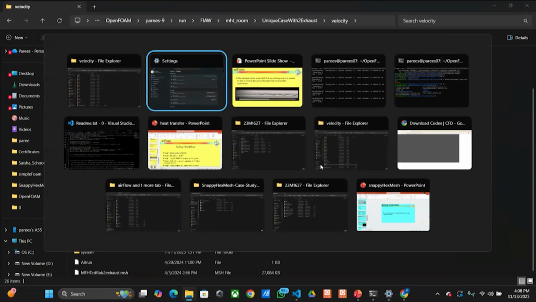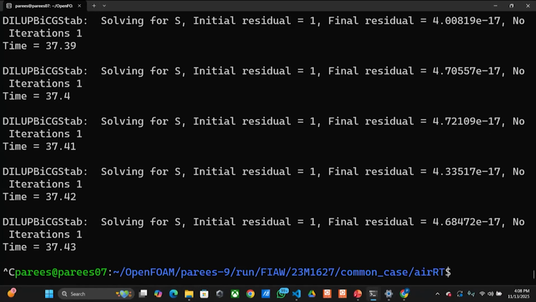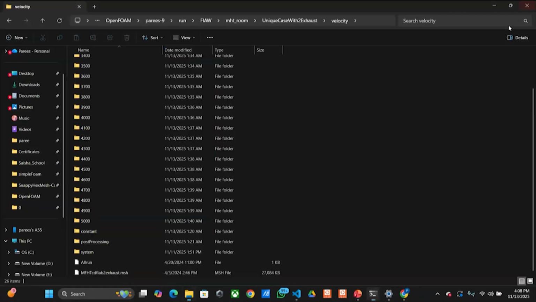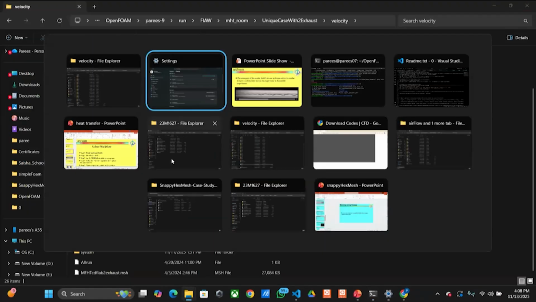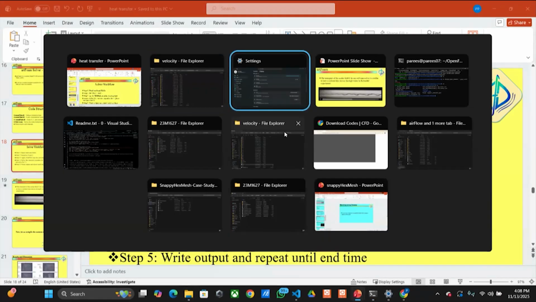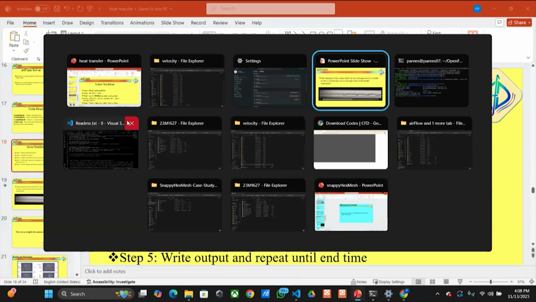I'll stop this simulation as we have already simulated it, rather than wasting RAM on different solvers.